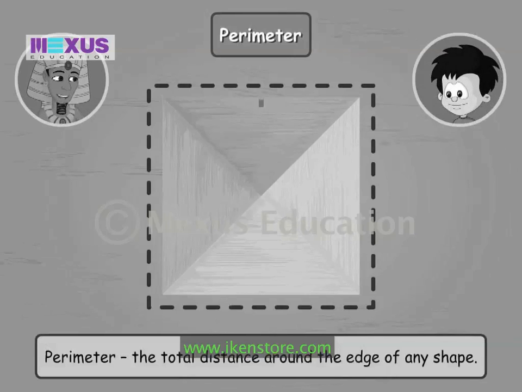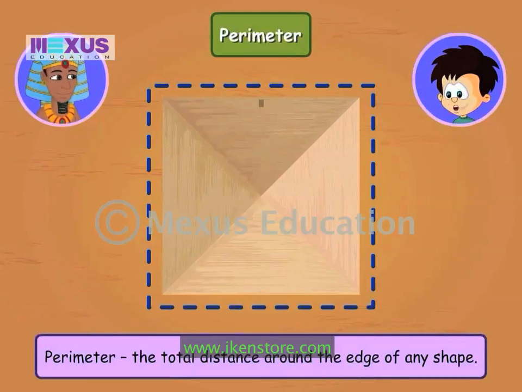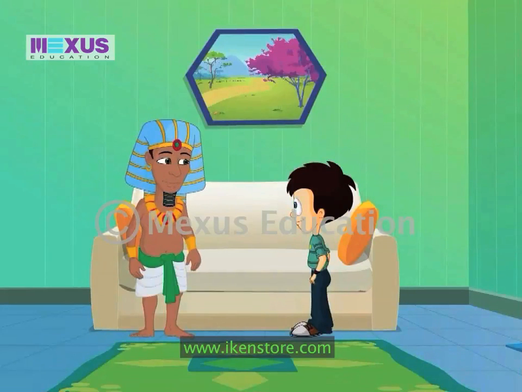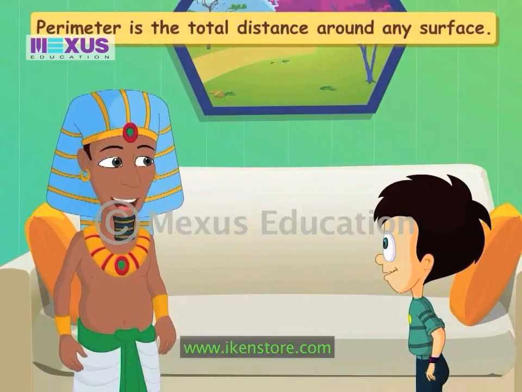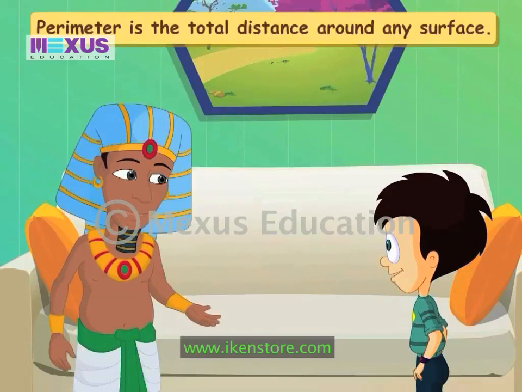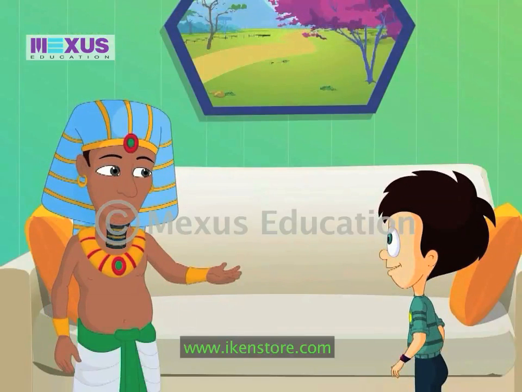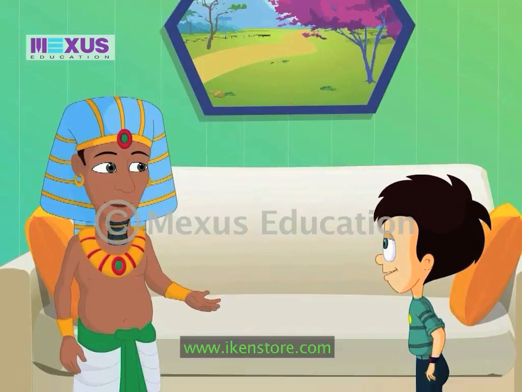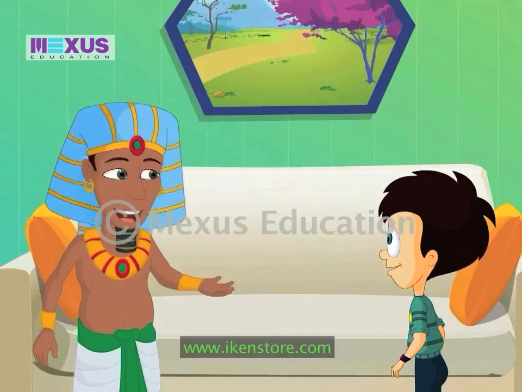Tell me more, Horace. You want to learn more about perimeter, JC? Yes, I do. And I wouldn't have anybody else but you, a descendant of the ancient Egyptians, inventors of the royal Egyptian cubit, teach me. Well then, I would be happy to help. Perimeter is the total distance around any surface. You can find the perimeter of any shape — be it your room, your notebook or a field. You can even find the perimeter of your hand.